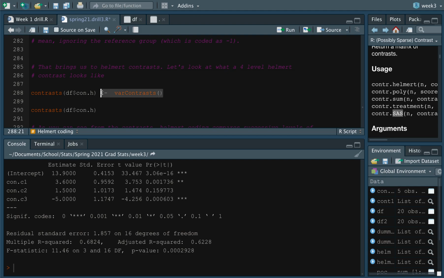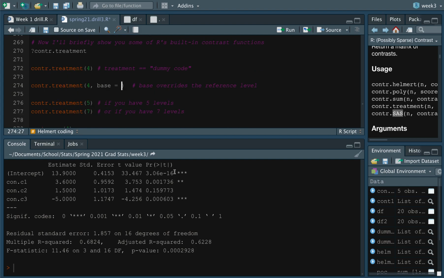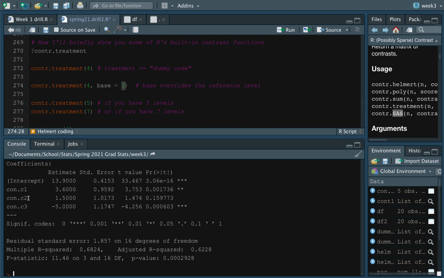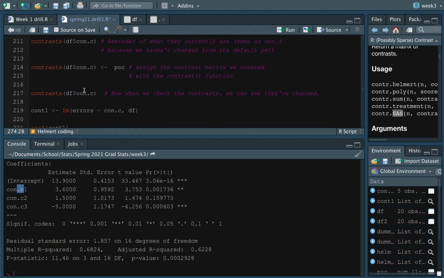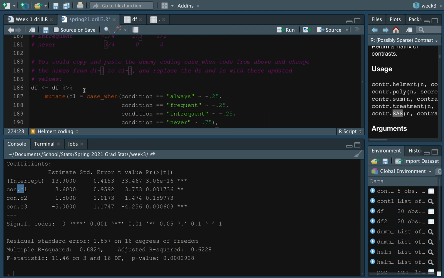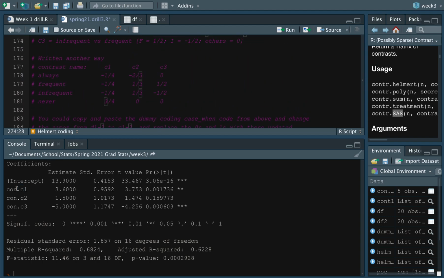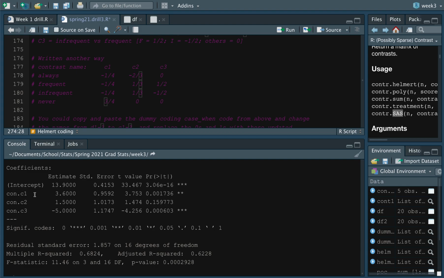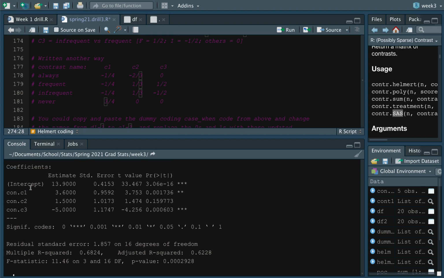So instead of this being labeled as C1, C2, C3, you could label this in your table here. The output might say, instead of con.c1, con.c2, con.c3, you could change this label to say never versus all others.